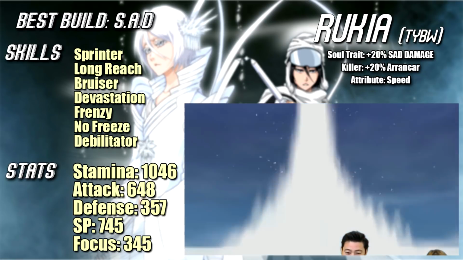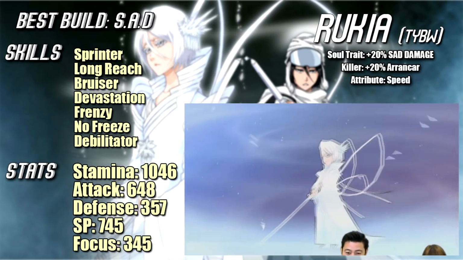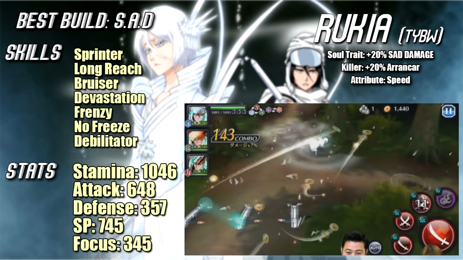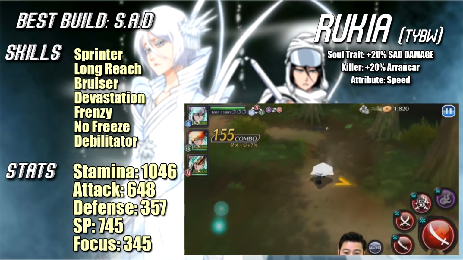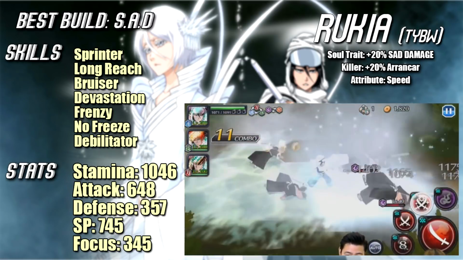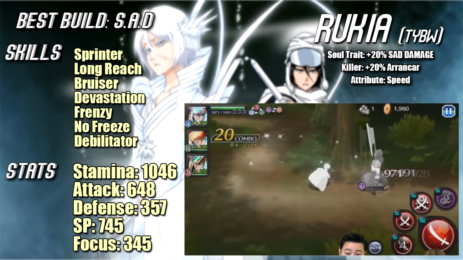But she also has this new skill that hasn't been released to the game other than her. She is immune to freezing. So whenever a character like, let's say, 1000-Year Blood War Toshiro uses his strong attacks, she will not freeze because of that skill. So it's quite useful. She's going to be immune from freezing, which is one of the better status ailments out there.